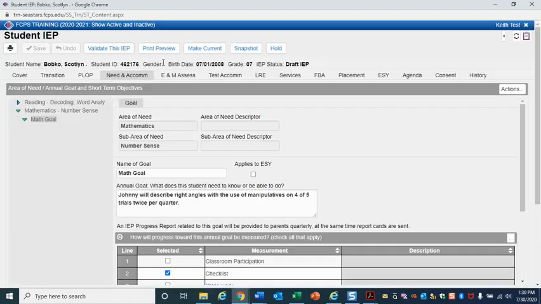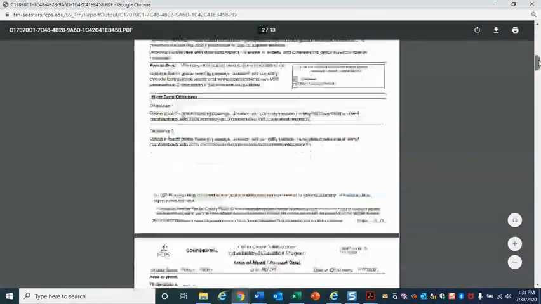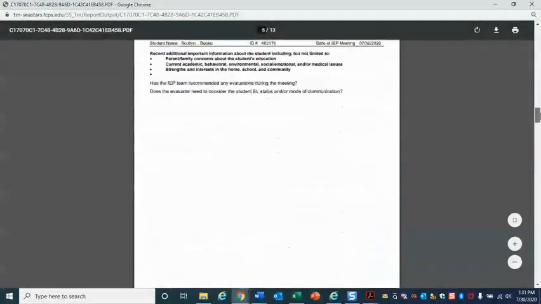And once the goals have been cleared by somebody in your department, whether it's a fellow teacher, a department chair, a lead teacher, or your mentor, you can send them home to the parent. This is the one time you can press the print preview button, and I'm going to do that now. Please don't send the entire IEP home.